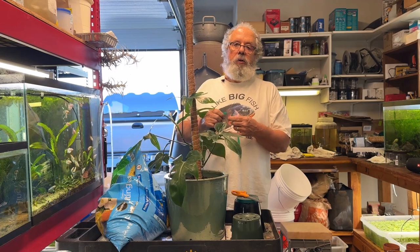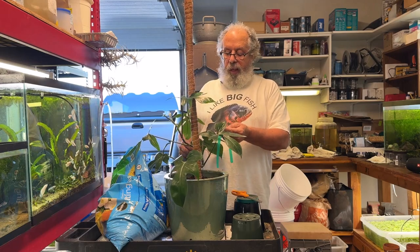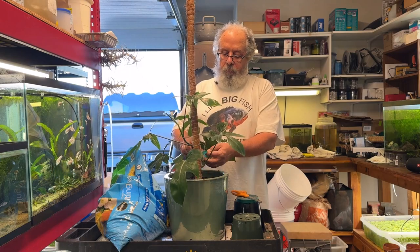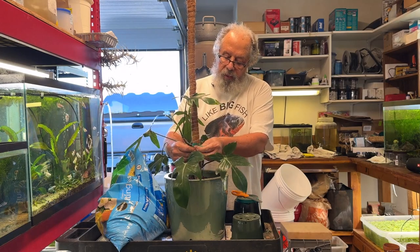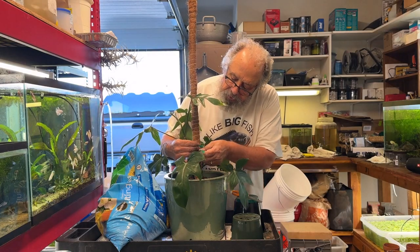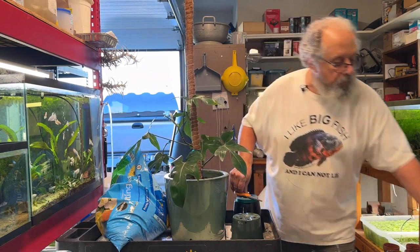A couple ways you can do it. A lot of times what I'll do is I'll tie it off first around the stake and then tie that to the plant. But in this case, I'm just going to find a spot that I want to put it, wrap it around the stem of this philodendron, and then go back around the other side and put a handy little square knot in there. And it's not going to slip. So that's one. Scissors. Cut the excess off. Make it look like you know what you're doing.